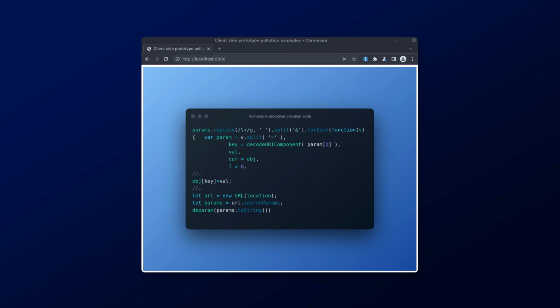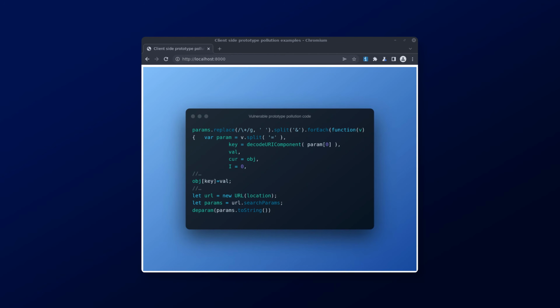So what exactly is client-side prototype pollution? It is a vulnerability that occurs when you merge an object with a user-controlled JSON object or an object generated from the query or hash parameters, and the merge operation doesn't sanitize the keys. This enables the attacker to use property keys like __proto__, which allows them to create arbitrary assignments to the object prototype or other global prototypes. When this happens, it's referred to as a prototype pollution source.